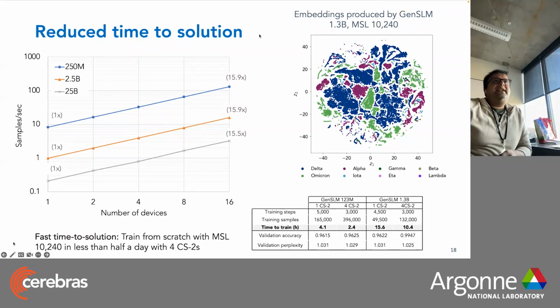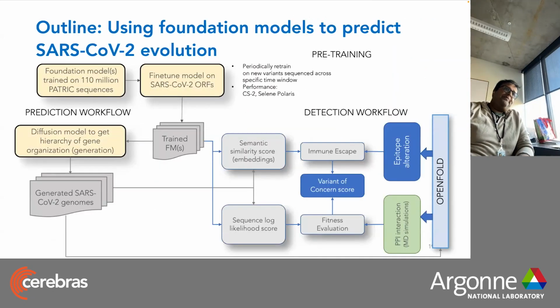And you can also see that they cluster very nicely with respect to the different sequence types that we were looking at, including alpha, omicron, iota, eta, lambda, and delta. That's nice to see, similar to what we saw before, where you also had the clustering with respect to the biogeography of where these sequences came from. So this is a very nice way to show how we could use Cerebras in terms of training much of these larger models.